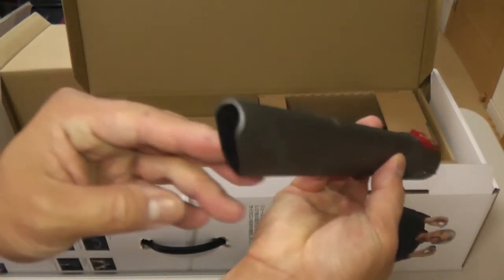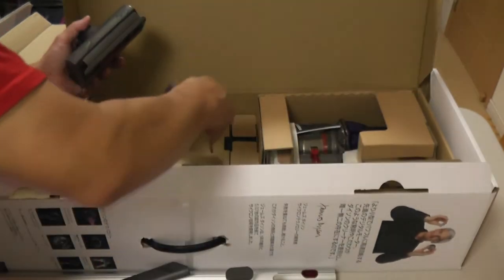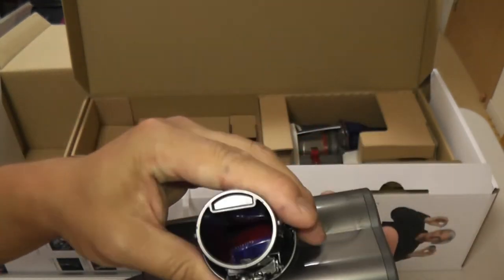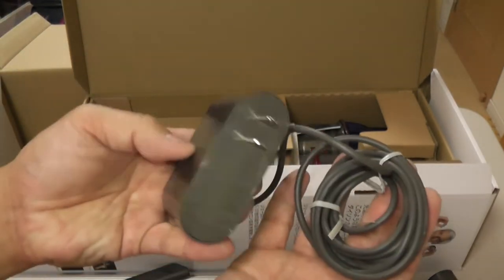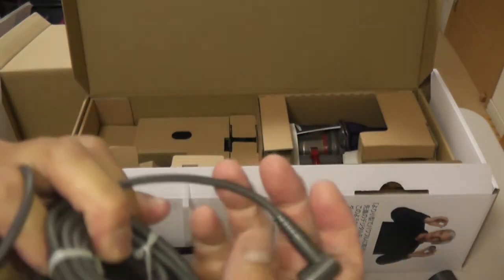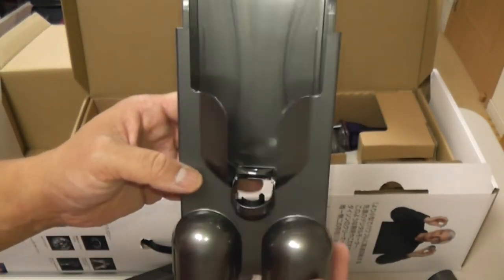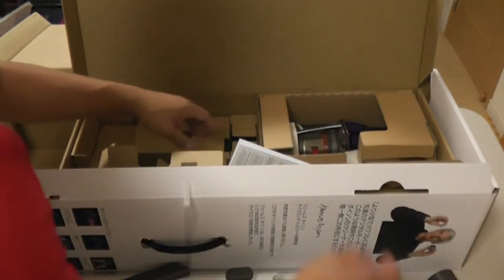Here is another extension. Here is another mini roller. One power adapter. Dyson. What else is there? Oh, I see. This is a wall mount. So this is optional. You mount it to the wall and then hang the vacuum cleaner there.